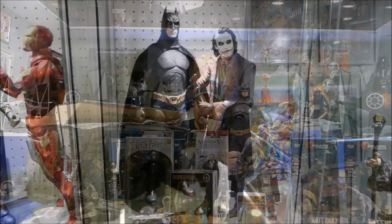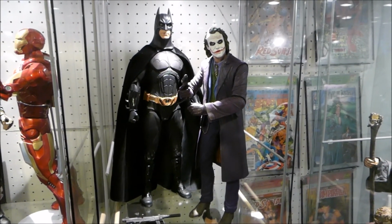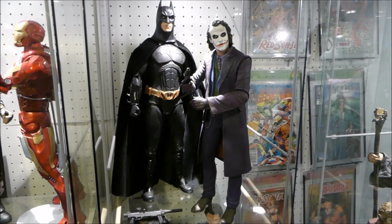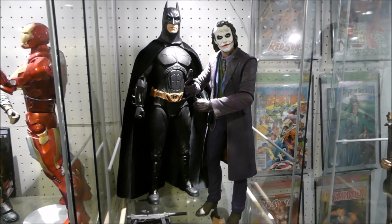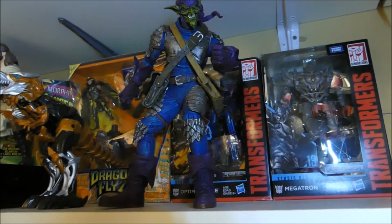So hold on. There we go, we've got the Dark Knight Rises. That is the Bale Batman, one of my next grails that I was going to be hunting down. And thanks to Ash, I don't have to anymore. And that is the complete set of the two of them. There were only two released for that movie, and I'm very happy to have them both. Super finishes the set off. Absolutely amazing. I mean, look at this guy. This is something. Thanks, Ash.